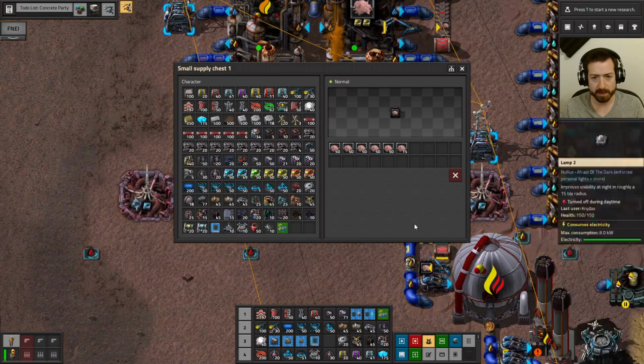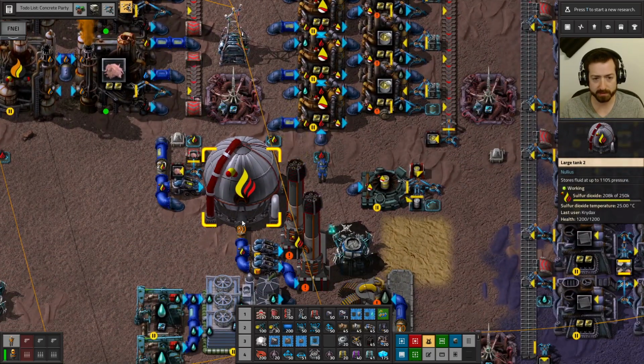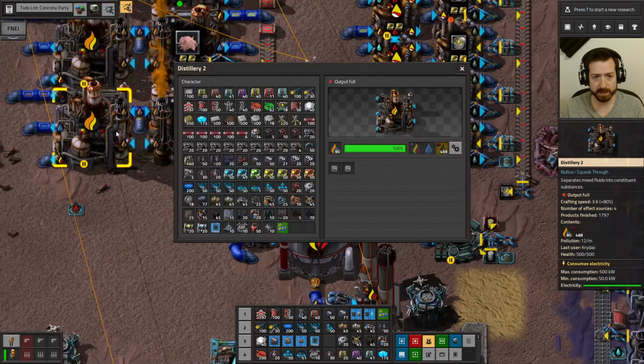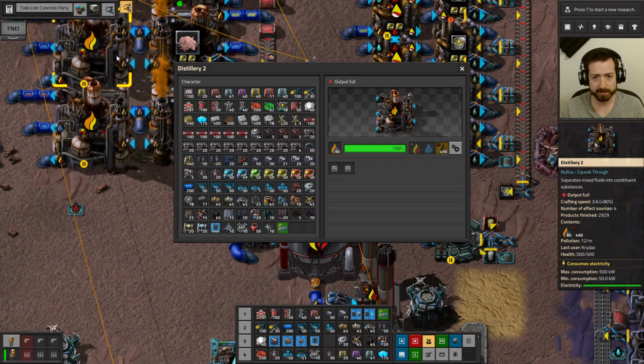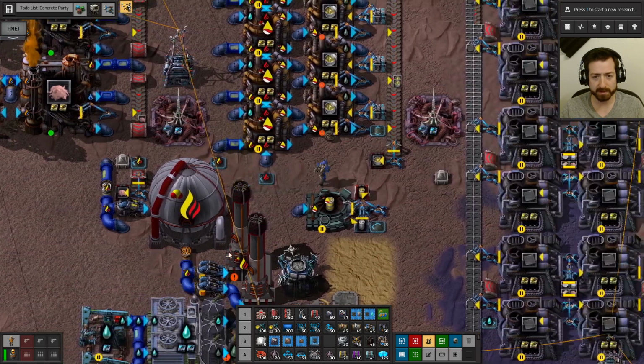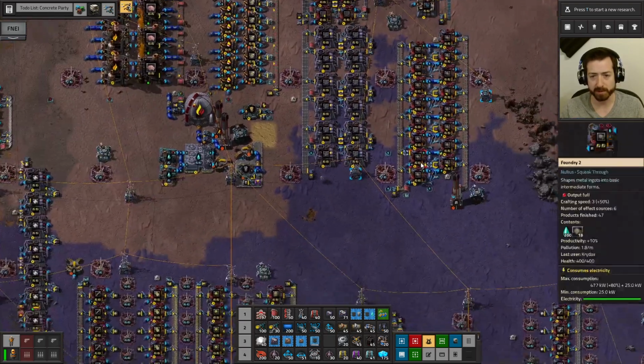Regardless... Are we that short on boric acid? We are, and short on sulfur dioxide. No, because that's venting. So if that's venting, these shouldn't be running. Yeah, I'm doing something wrong. That needs some sort of fancy condition. It's functioning. Whatever, I'm not gonna worry about it.